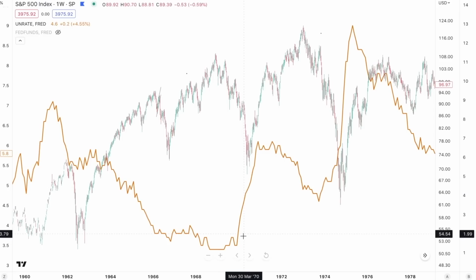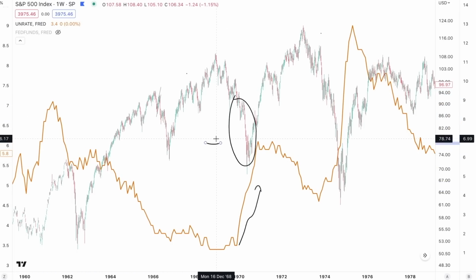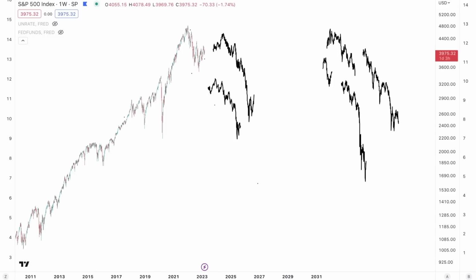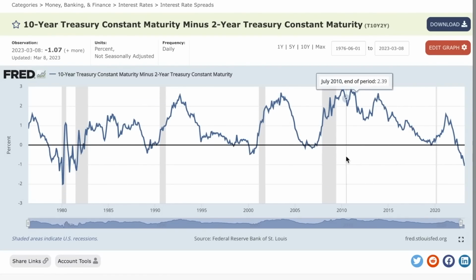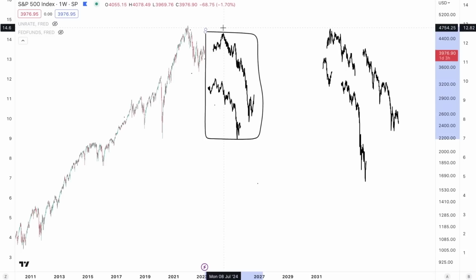And once the unemployment rate started to rise again, that's when you had the second part of the bear market that was a lot more powerful, a lot more painful to anybody invested in stocks back then. So if we have to categorize the bear markets that we've seen throughout history that have been accompanied by yield curve inversions like today, we can, in my opinion, identify two clear winners that are more similar to today in terms of what was happening with monetary policy and what was happening with the labor market in the first half of that bear market. And those were the 1974 and 1969 bear markets.